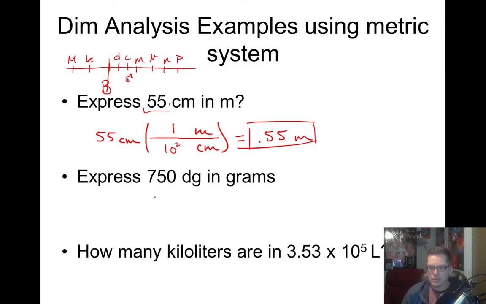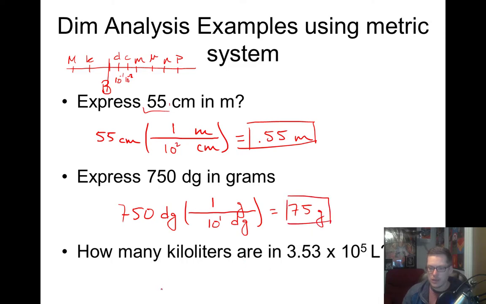Now we're going to do 750 decigrams in grams. So we have 750 decigrams, and we put our parentheses because we're doing dimensional analysis. We put what we're starting with in the bottom and what we're going to in the top, so the decigrams will cancel. Deci is right here, and grams is our base, so this gets a 1. Deci is 10 to the minus first, so we put 10 to the first right here. So this becomes 750 divided by 10, which is 75. Now think about sig figs. This is a trailing 0 with no decimal point, so it has 2 sig figs, so our answer can only have 2, so we leave it as 75.